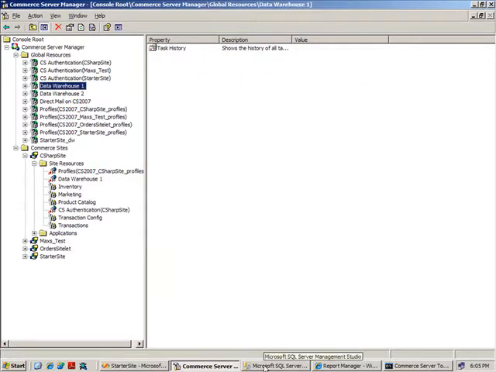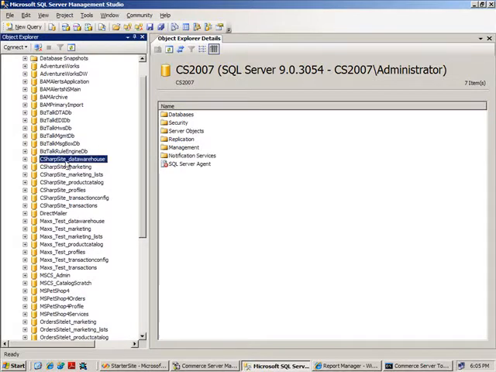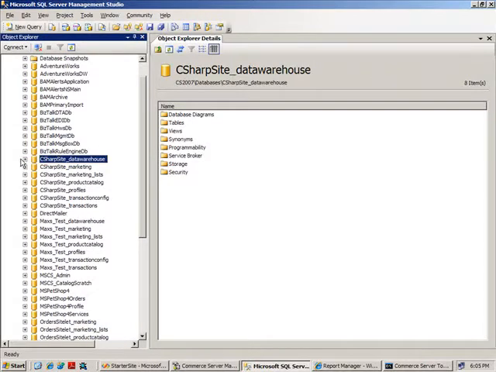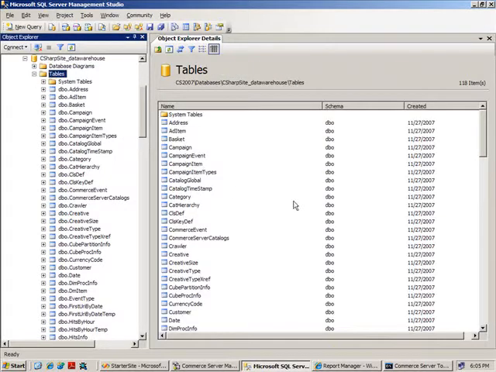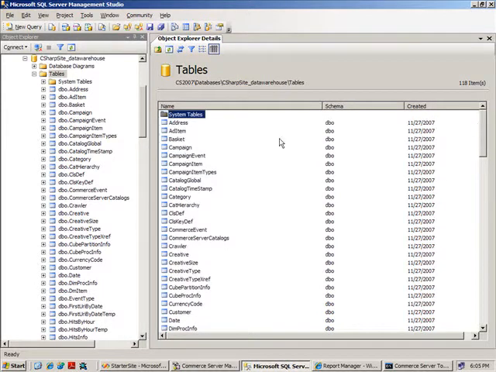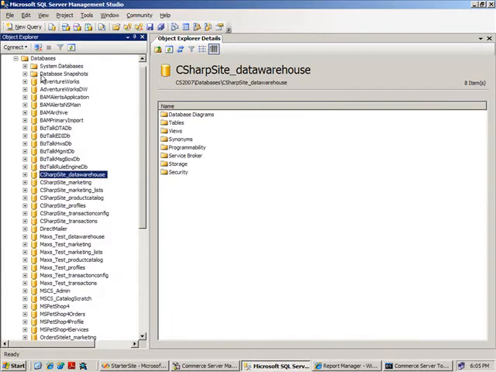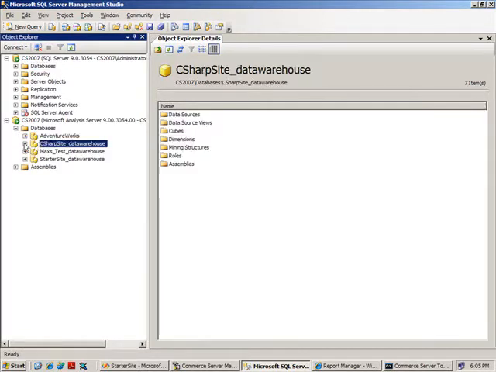So if we go to our SQL now and open up our databases, here we have our C# site data warehouse database with all of the tables associated with the data warehouse. And if we go to the analysis database, as you can see, we have our C# data warehouse with all its cubes and dimensions.